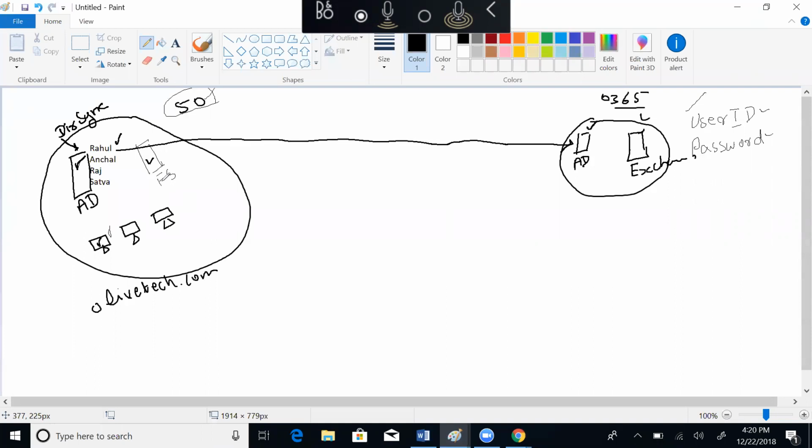You are using the same ID and password to access two different services, right? Any questions so far? Anyone? Feel free to ask questions, no shyness.